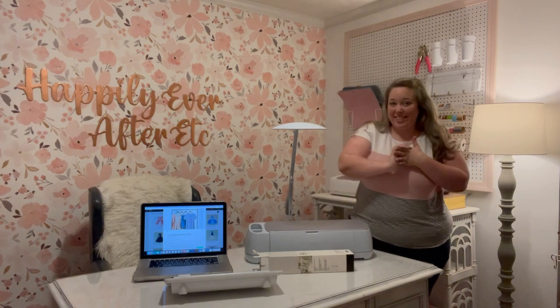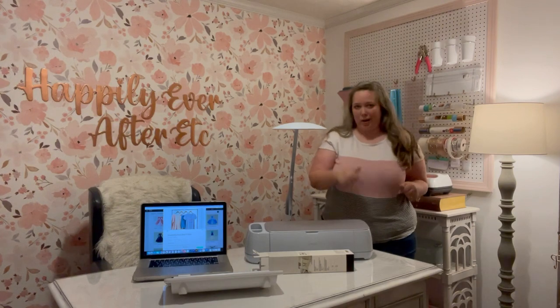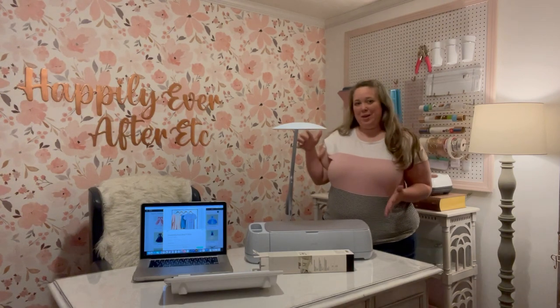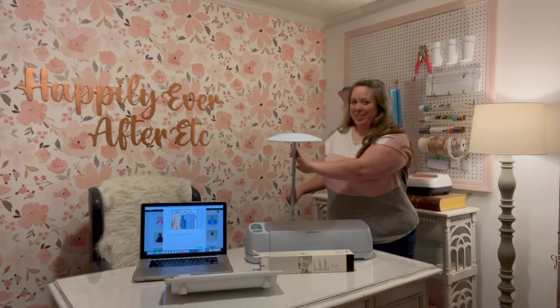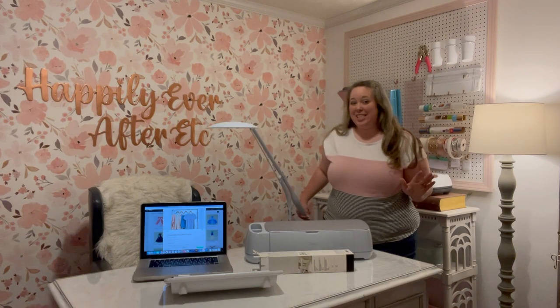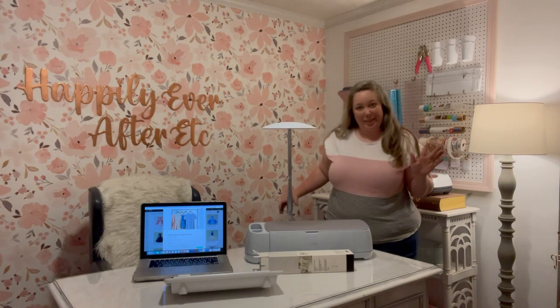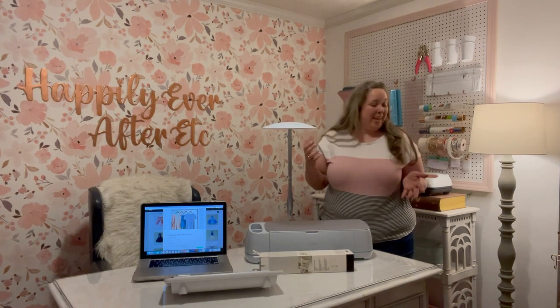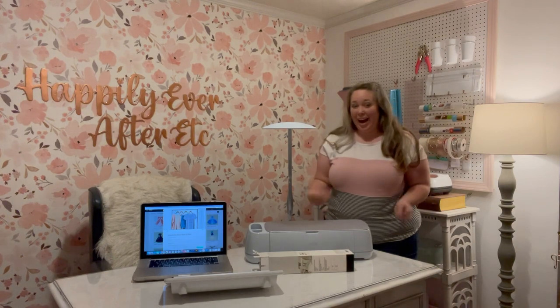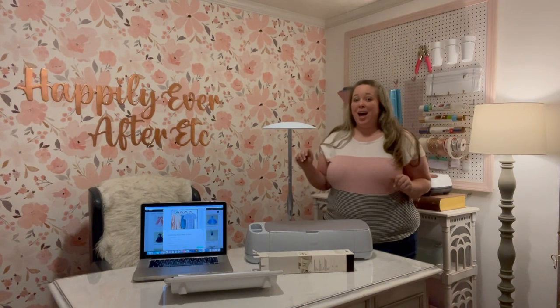And I am back today with another Cricut project. So if you watched the video directly before this one, you saw me unbox my brand new Cricut Bright 360, which is the amazing 360 degree lamp from Cricut that is going to make crafting at night so much easier. I cannot wait to try this.